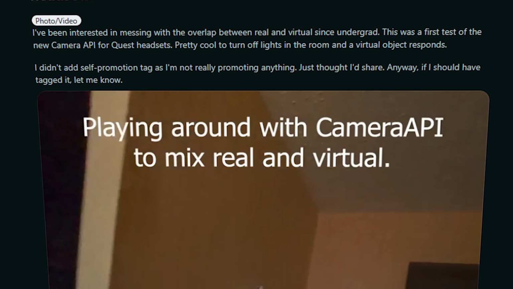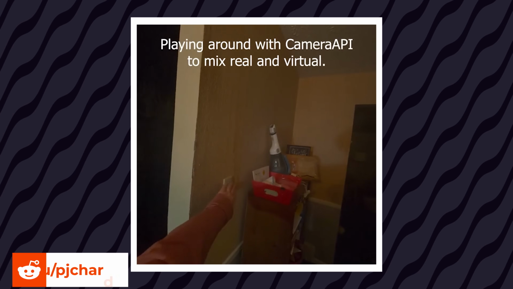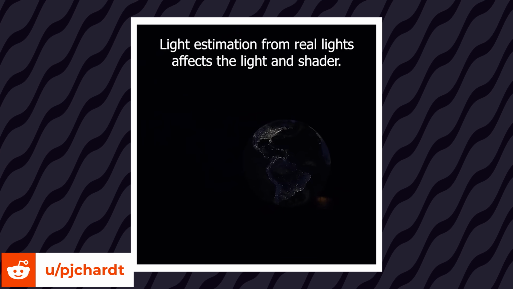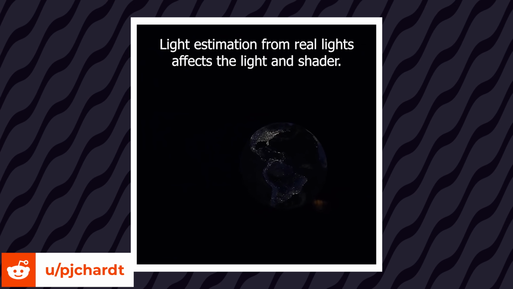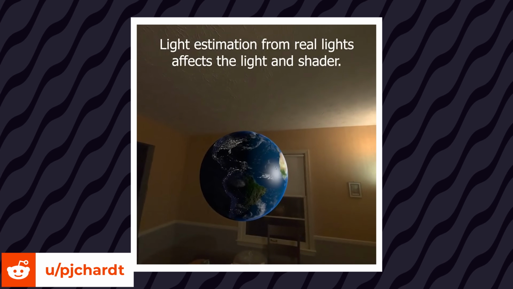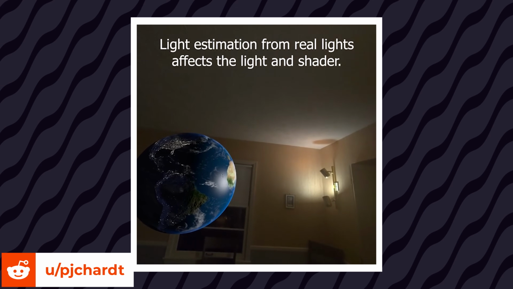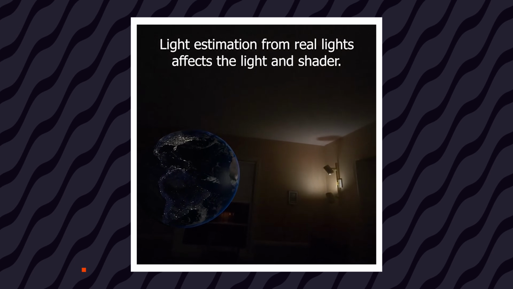So in the video, we can see that when they turn off the light, the globe floating in the middle also stops reflecting light, which is really cool and just makes the entire thing seem a lot more in the space, if you know what I mean. Because if you turned off the light and the light was still on the globe, well, then that kind of takes you out of the immersive experience. Here, not only does it respond to light, but it also seems that the reflection on the globe is coming from where the light is in the real world. Because of course, with the camera API, the Quest knows where that light is, essentially allowing real-world reflections.